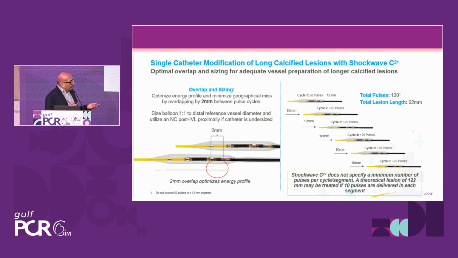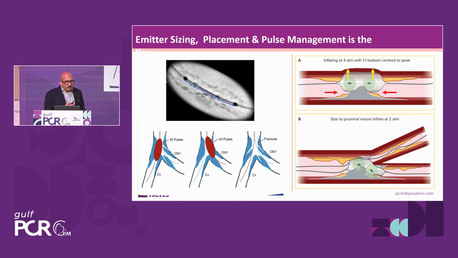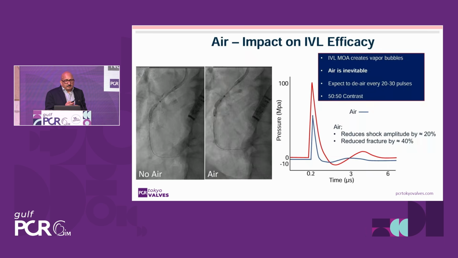because typically in India we see a lot of long lesions where we have to use the same balloon or maybe sometimes 2 balloons to take care of that. For bifurcation and osteal lesions, as you can see here, in non-dilatable stents, we do the placement of this balloon where you have to place the emitters at the maximum site, which may not sometimes be the middle. It could be proximal or distal. So you can plan accordingly based on that.